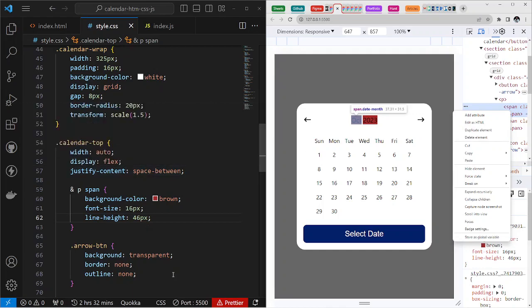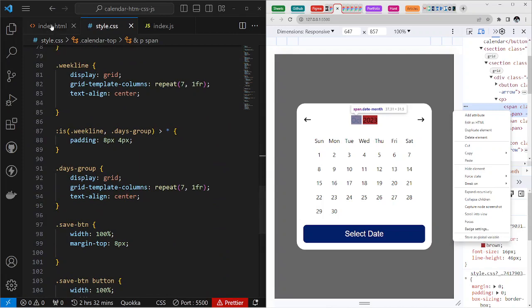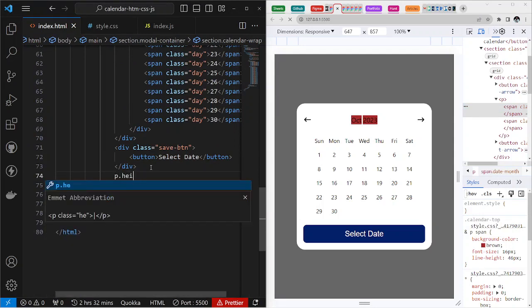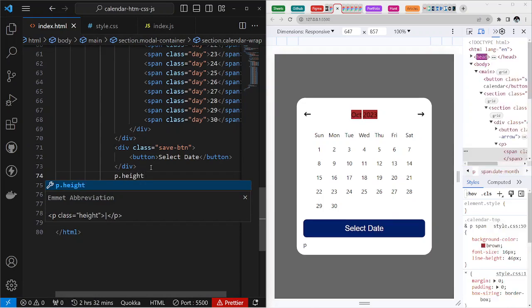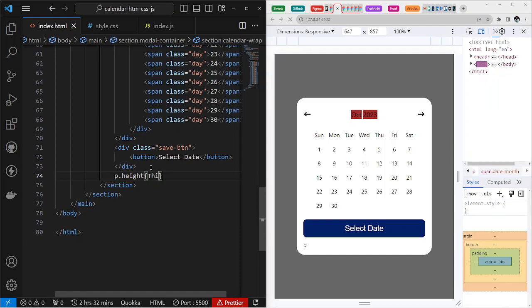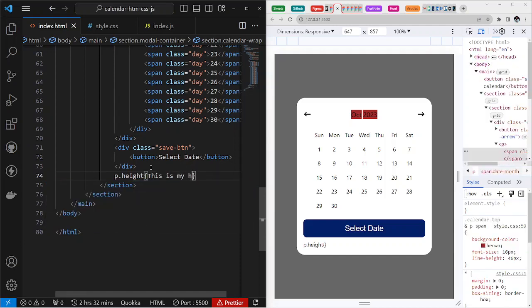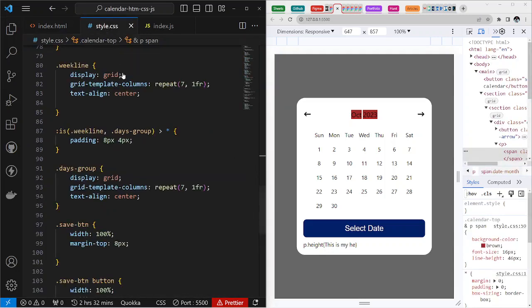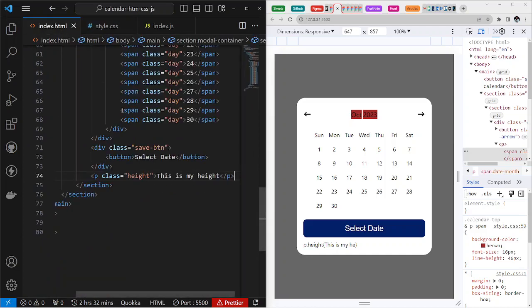Okay, let me write another thing. That p tag is not following. Maybe it's because they're in spans. What's going on? It refreshed and it's not refreshing again.